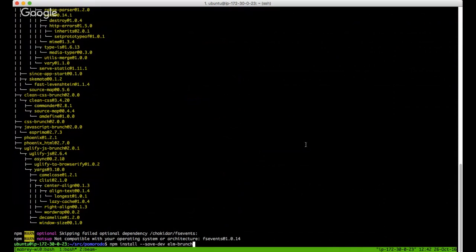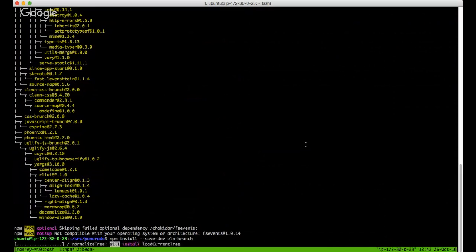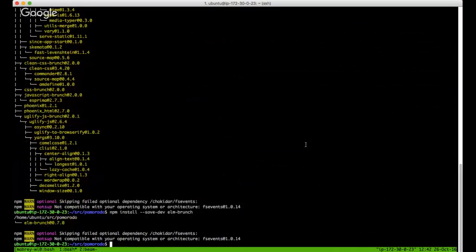Basically, it walks you through how to set up Elm inside of a Phoenix app. So we're just going to use brunch because hopefully it's the path of least resistance for us inside of Phoenix.